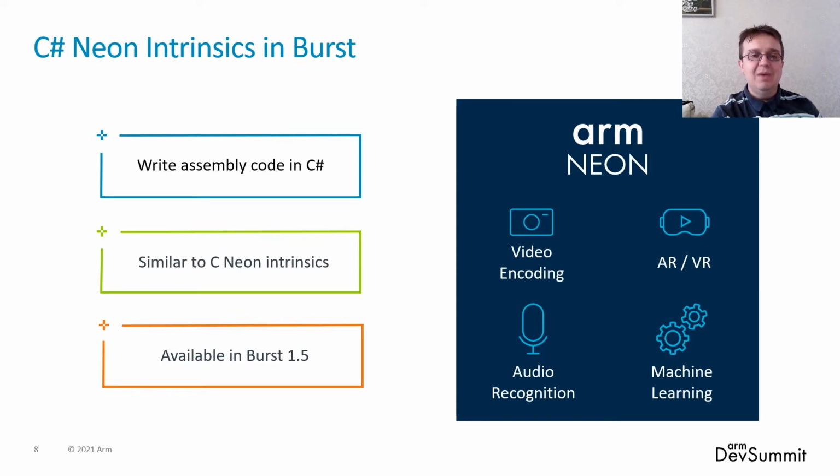There is a one-to-one mapping of the API to CPU instruction, but no need for unexciting things like register allocation, integration, and so on. The C# API is very similar to the C API for easier use, and the ARM v8 intrinsics are available in Burst 1.5, and support for more intrinsics including ARM v8.2 extensions is out in September with Burst 1.6, so you are free to check it out right now. Okay, enough of theory, now let's jump onto the practical part.